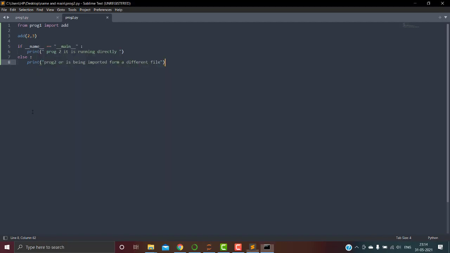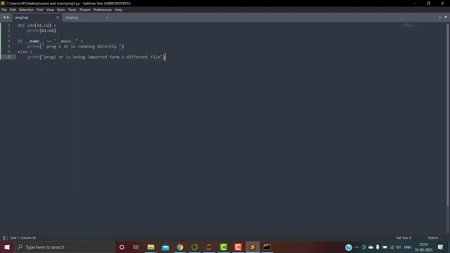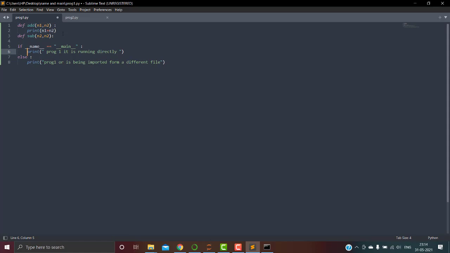So that's the main importance of this: we make sure which code should be running directly. Let's say sub with n1 comma n2. What we do over here is, we don't actually use it in this manner, but if name is equal to main, then only we are going to use add 2 comma 3 and sub 3 comma 4.